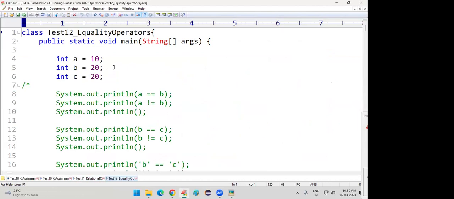Now tell me, what is an equality operator? Double equal to and not equal to, right? You write the symbols, not the spelling. Double equal to and not equal to are called equality operators.